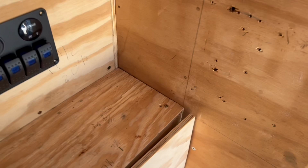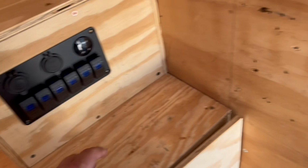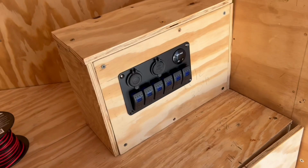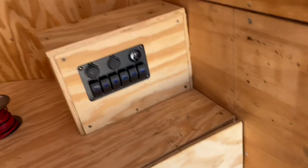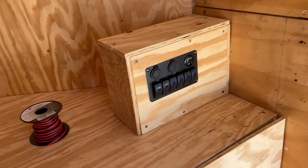Made this little box for my switch. It's not connected yet or anything. I'll drill a hole down there for my wires, and I made it a little bit bigger so I could put some other doodads in there later on. I was thinking about a 110 volt outlet, maybe, or maybe another one of these 12 volt outlets. I just wanted space to grow in case I needed to on that box. Needs to be trimmed, and I'm gonna stain it up, but more than likely it'll all be stained.